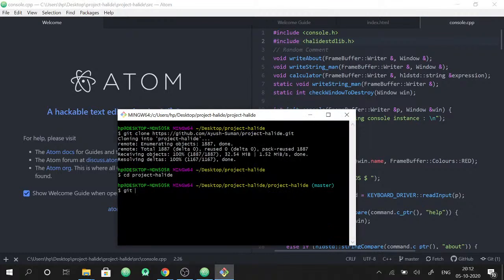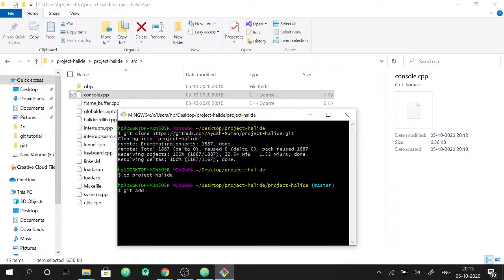All right, we have added a comment, and now we'll add it. We can specify the path, project halide / src /, but there's actually a better way to do this. You can simply write git add dot, and what this dot does is add the entire folder to the staging area. It tells Git that anything that has been changed should be added to the staging area. This is used when you want the entire project to be added, because you do not want to write git add for every file that you have made changes to. This is just a shorthand version of the command. All right, we have added all the changes.